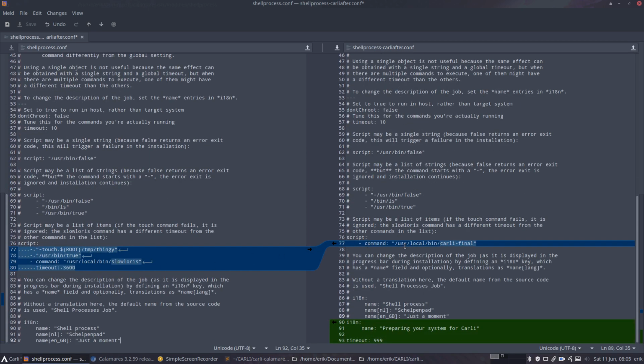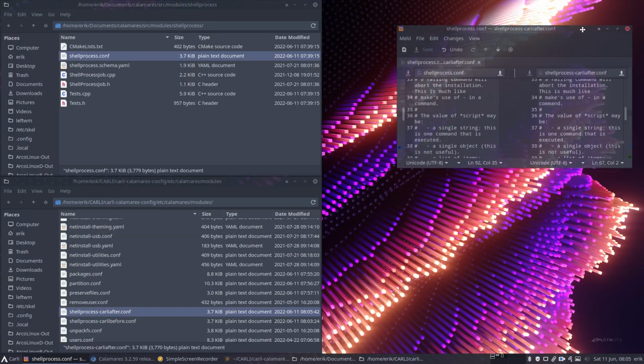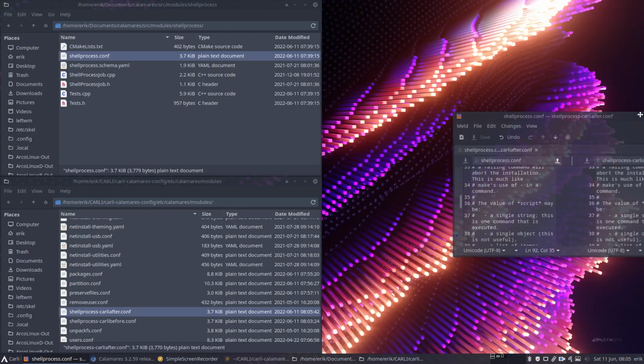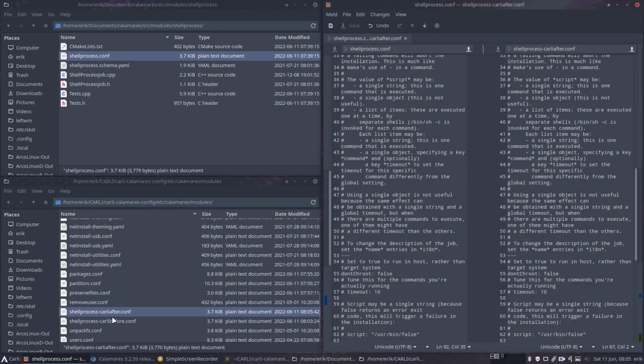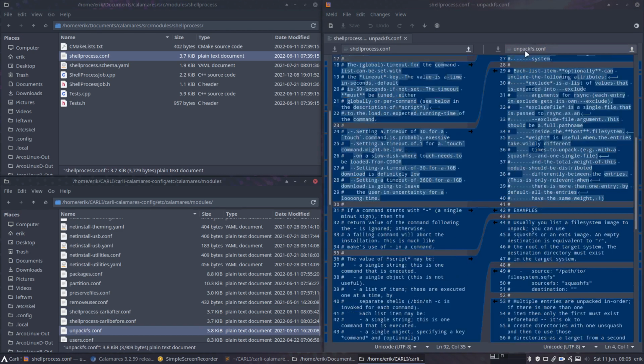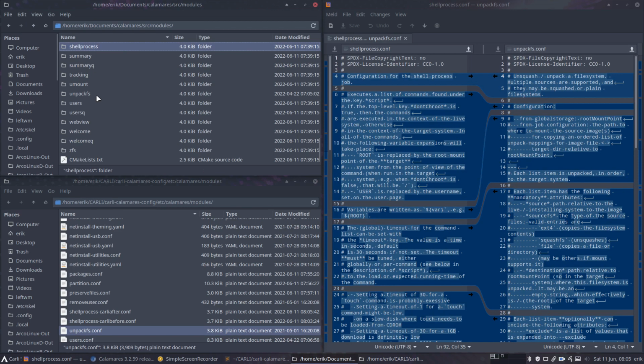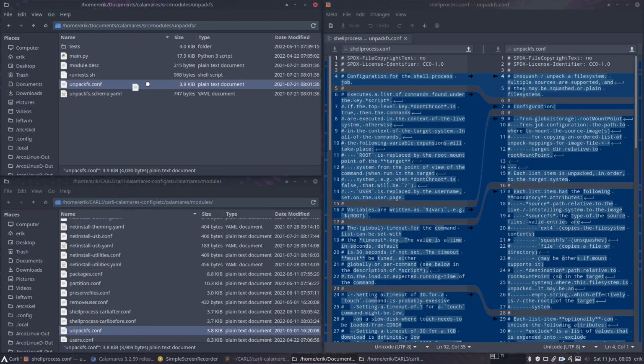This is text example, this is our thing, this is in the explanation up here, and that's the text we're using, and the timeout is for everybody. All right, Control S, we'll see. And that was done. Unpack FS. The file system needs to be unpacked.